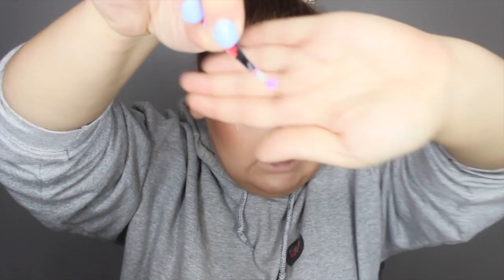I'm just going to take that with my NYX glitter primer, not the Anastasia one. This one's just better for sticking stuff on your face, you know what I mean? If you know what I'm saying, you're picking up what I'm putting down. And take that glitter primer and put a dab of it right there. I don't know how to describe that, just under the lash line there. Pick up one of these little teeny tiny hearts, stick this to my face.